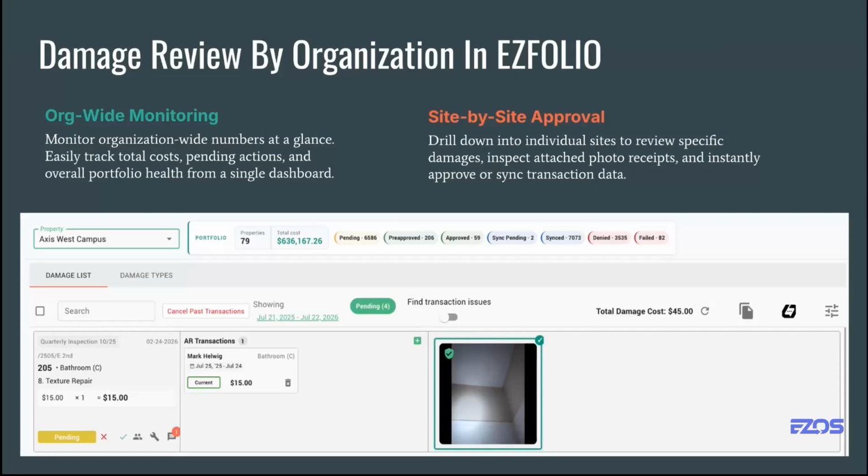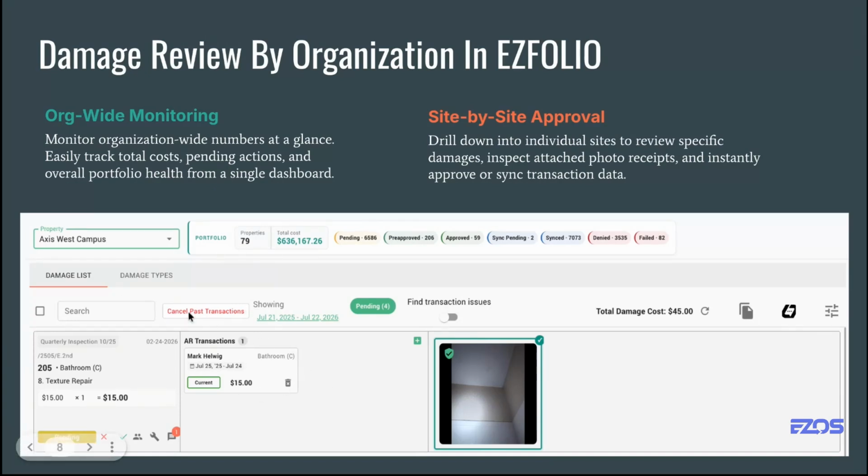And if you're a corporate, you'll see everybody, you'll see all the things in the system. So again, if you're a regional who approves them, if you're in a centralized accounting that's going to go through here and mark them, you can go in here, you can drop down property by property and see what they have. You can see overall analytics of how many of each of the different statuses across the top exist. And then that little portfolio button right up here is going to be the next slide.